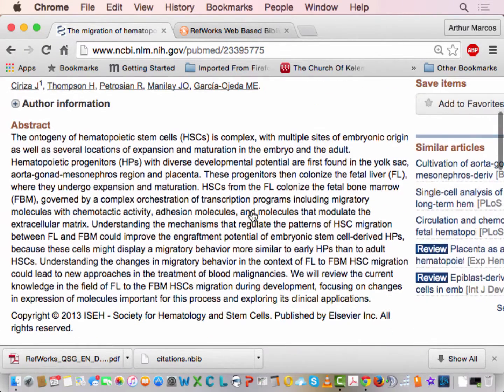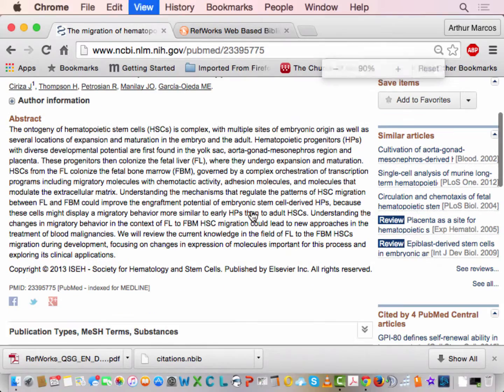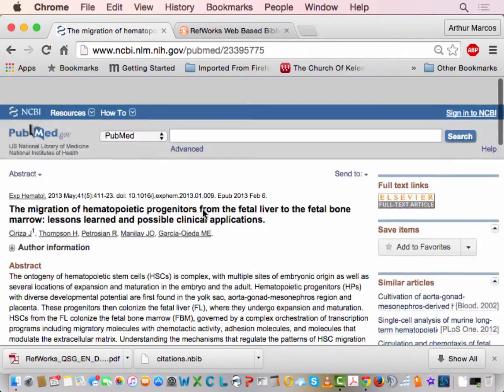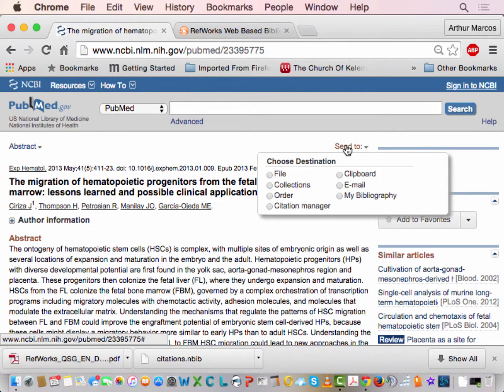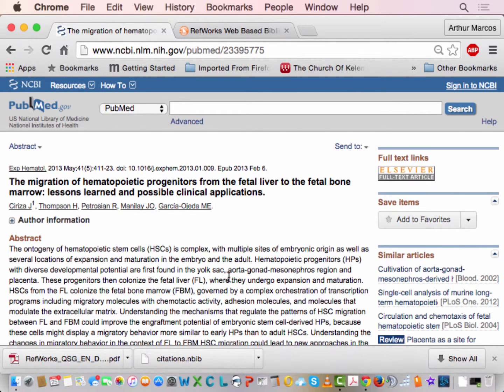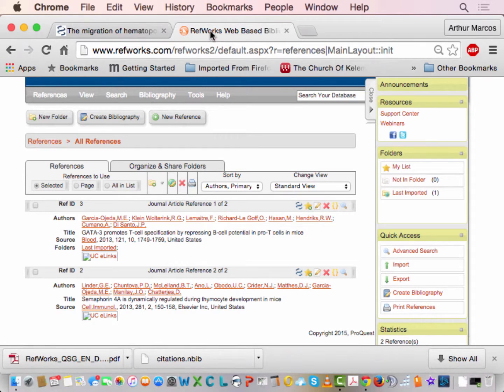So sometimes in here, I don't know if this is the place to do that. You can send to Citation Manager, but I don't know which format it is. Some places you can, some places you can't. But anyway, this is one easy way to be able to input this material directly to your reference guides. You do not have to type that information out.